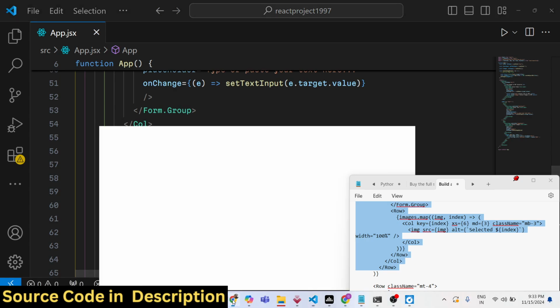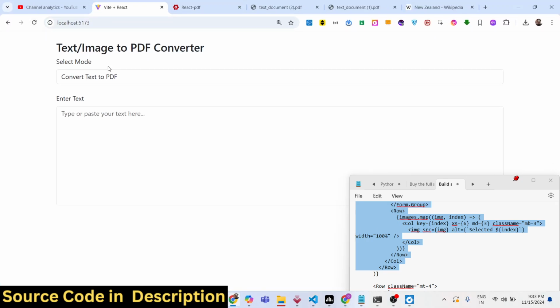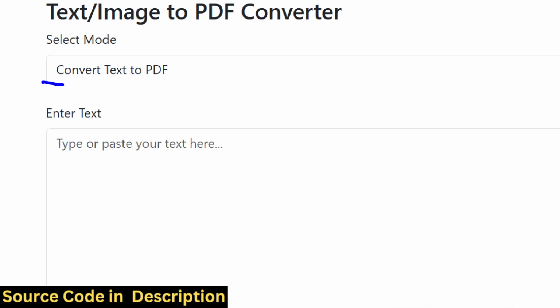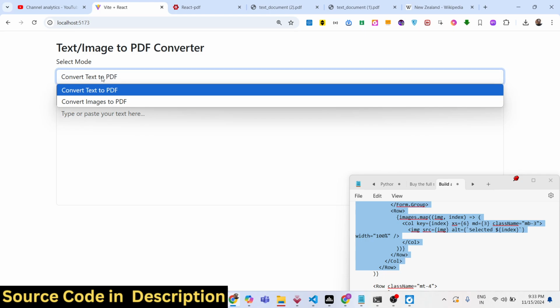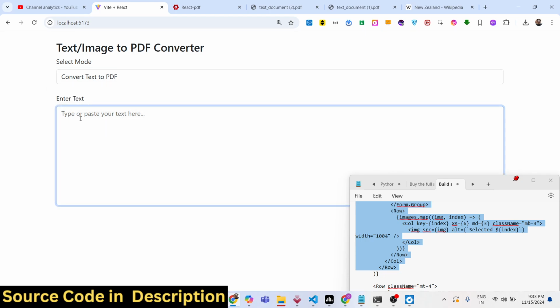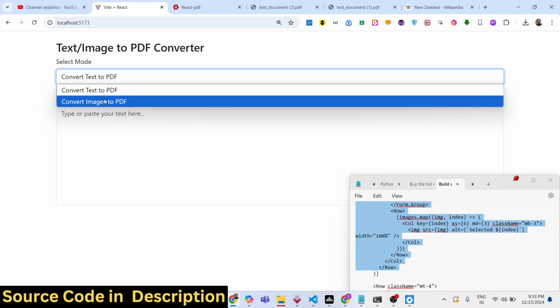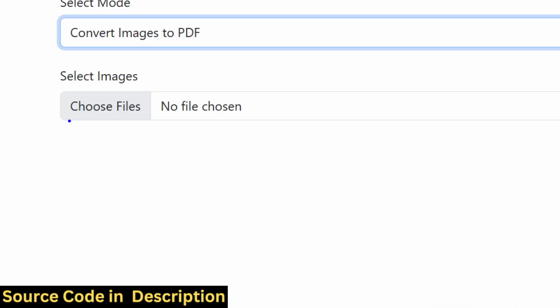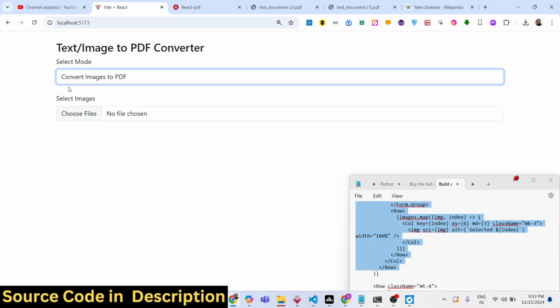Now if you refresh the page, as the application loads for the very first time, this is selected, so the text area will show. If you change this, now the images input field is showing. So basically we have designed an interface where we allow the user to simply select which option they want to choose. Depending upon that, we are changing the controls.